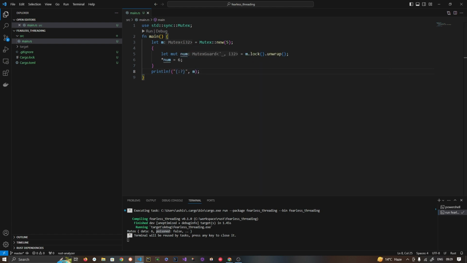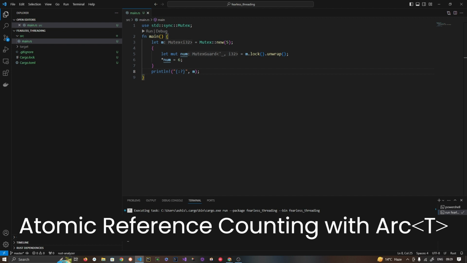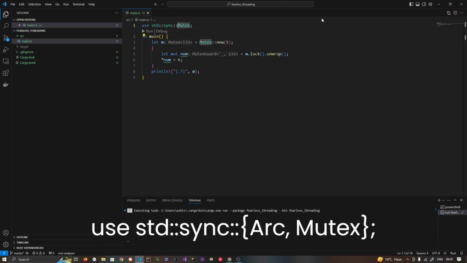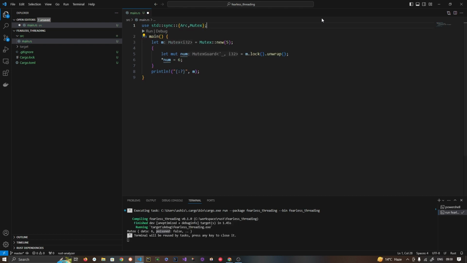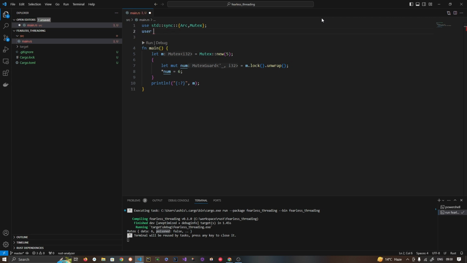Now let's look at how to create multiple ownership among multiple threads. For that, there is one package called RC or ARC, Atomic Reference Counting, ARC, that we are going to need. So from this, we are going to need ARC and Mutex, and we are going to create thread. So we will be needing thread::spawn.